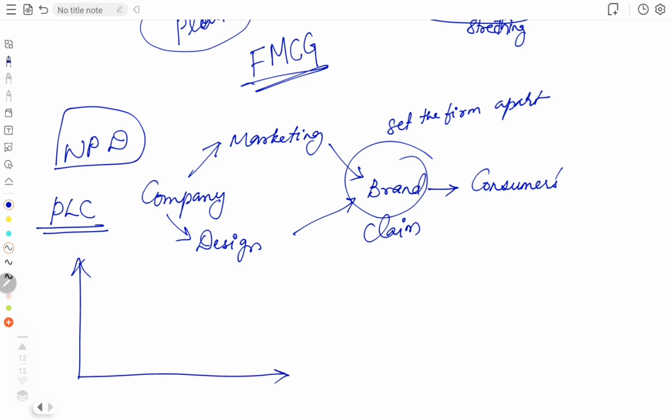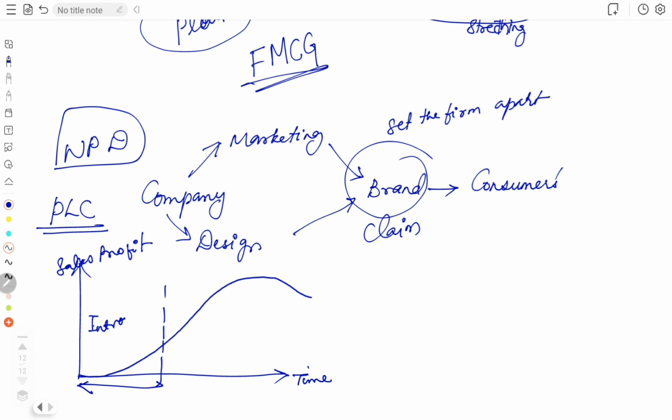So according to this model, if we were to chart a graph, having time on the x-axis and let's say sales profit on the y-axis, from the time of conception, you can understand that the graph almost follows such a pattern. In the initial stages of introduction, the product's sales profit will pick up quite slowly only. Okay, so this is the introduction stage, and once it has broken into the market, the product will now see a growth spurt, where there will be a significant improvement in the sales profit.